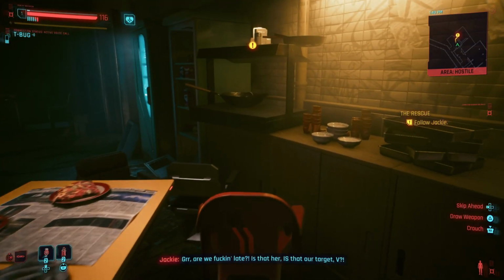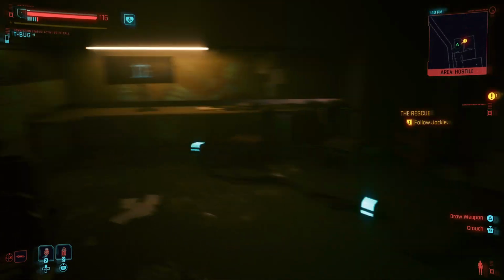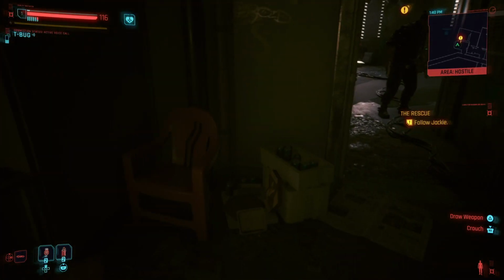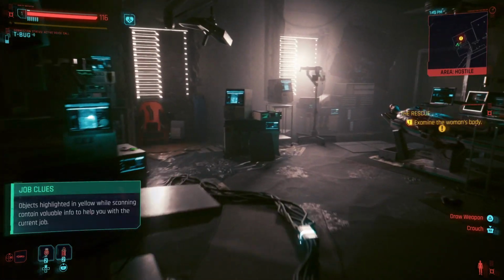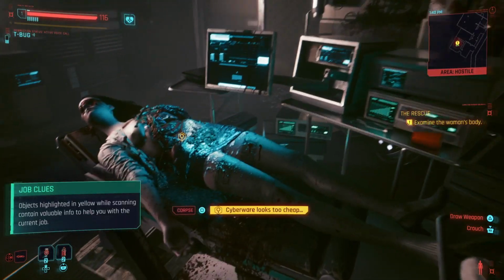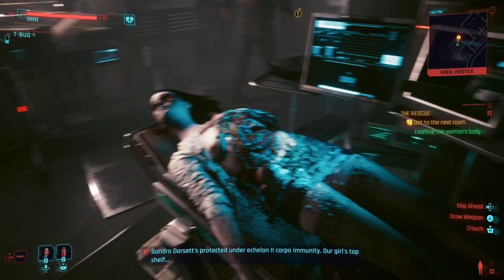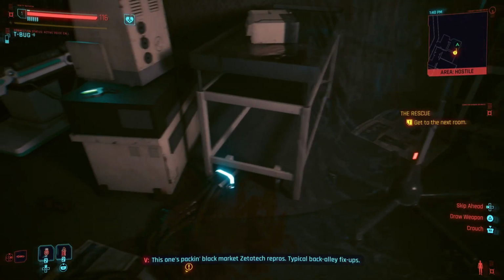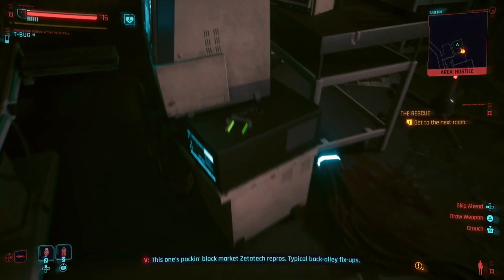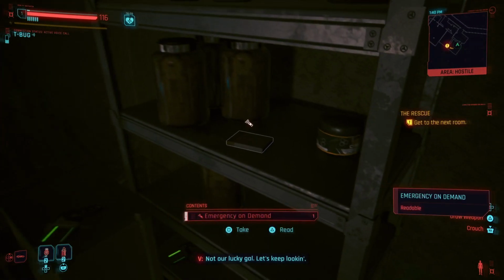Is that our target, V? Let's see. Sandra Dorset's protected under Echelon 2 Corpo immunity. Our girl's top shelf. This one's packing black market Zeta Tech repros. Typical back alley fix-ups. Not our lucky gal. Let's keep looking.